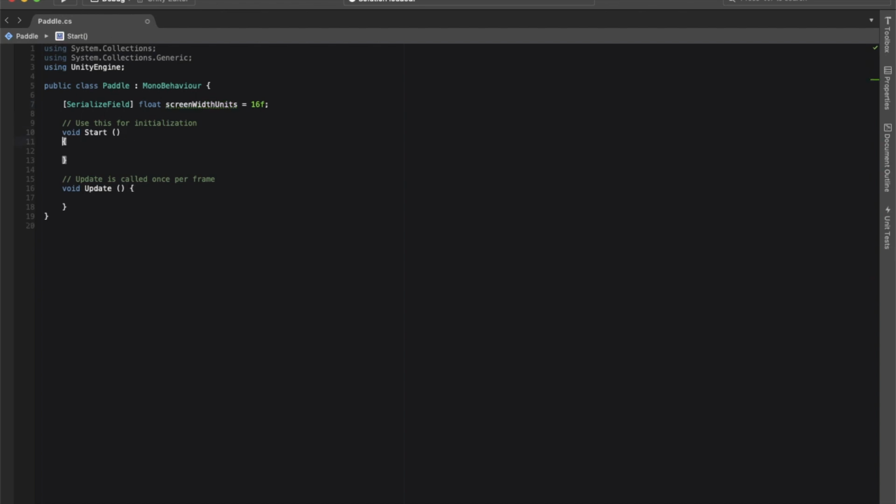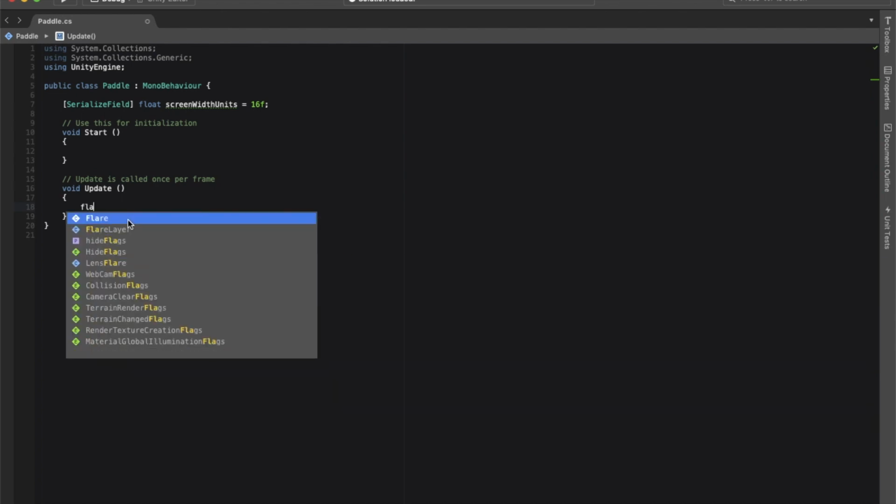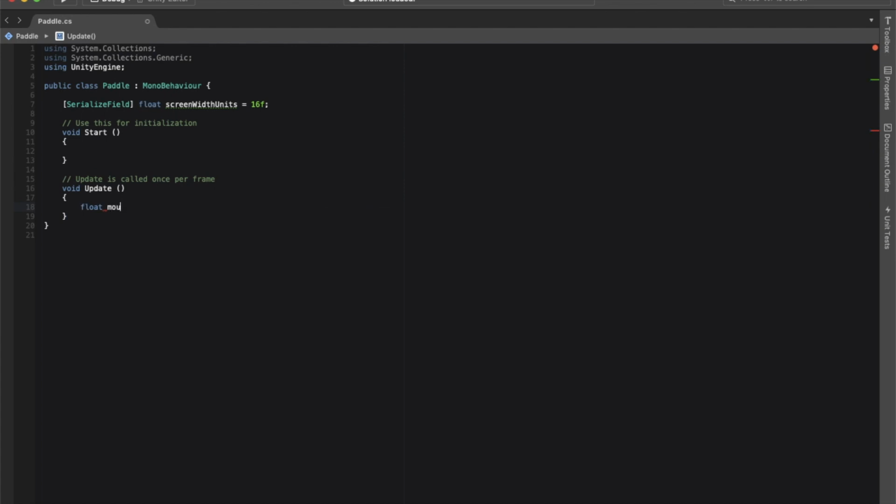Let's fix these so that they're on one line, because that's how I like my code to look. If you don't want to do that, that's all fine. Okay, so our second variable we need to make, we don't actually have to serialize this variable because we only ever need to access it inside the paddle. So we're going to put it down here in the update method, and it is going to be another float. And we're going to call this one mouse position. Oh, that's not how you spell mouse pause, meaning position, just shortened.